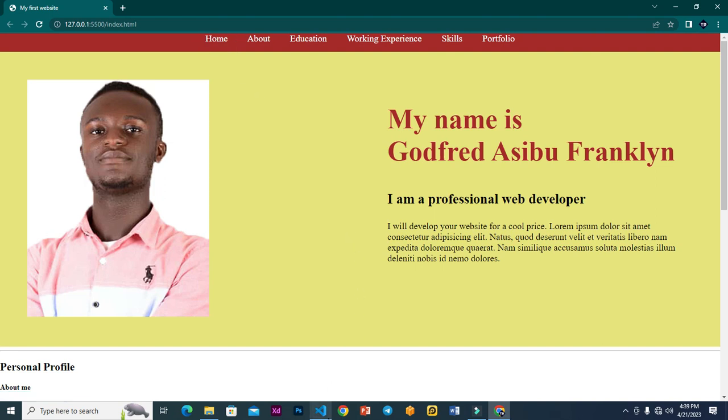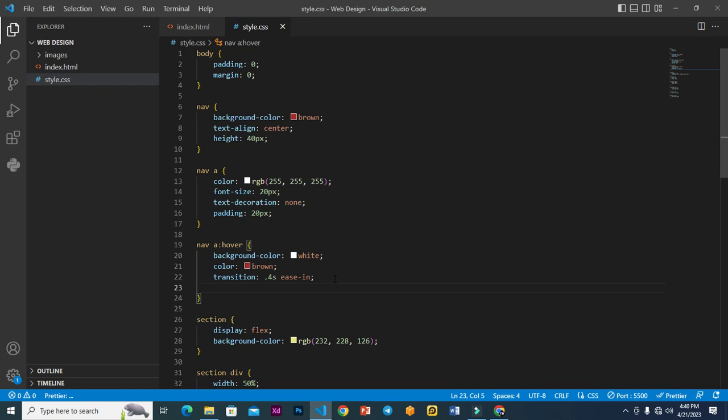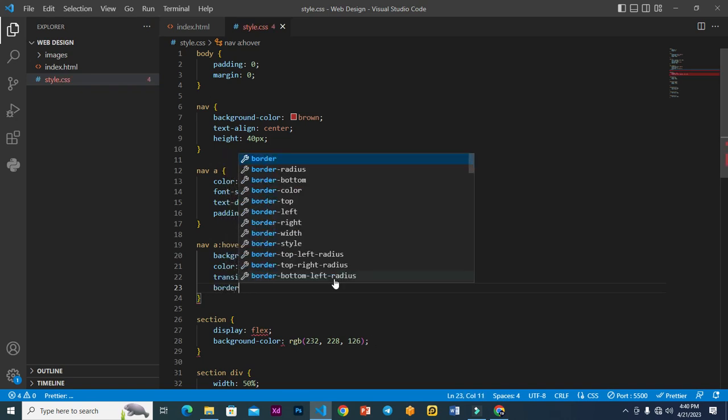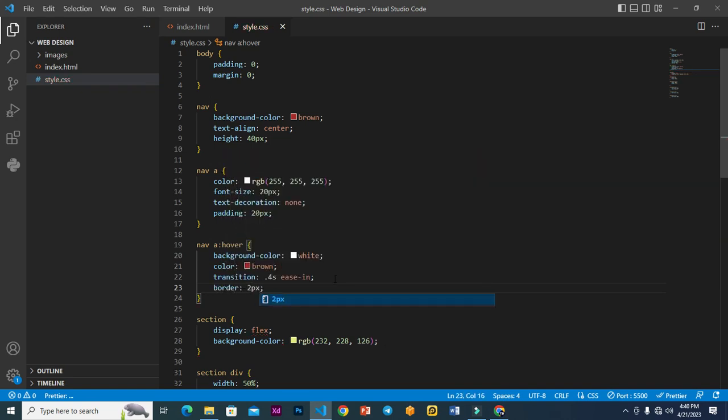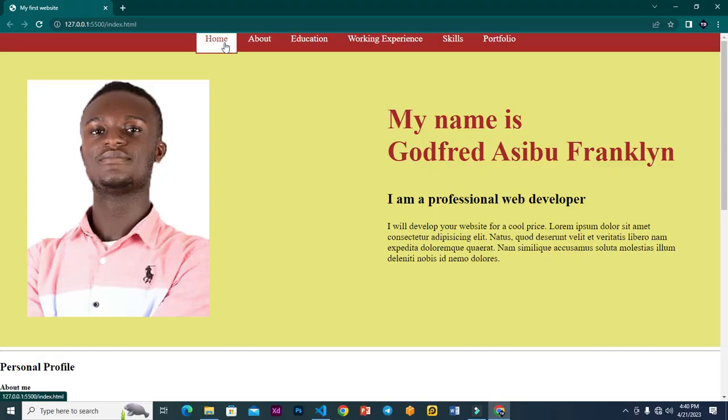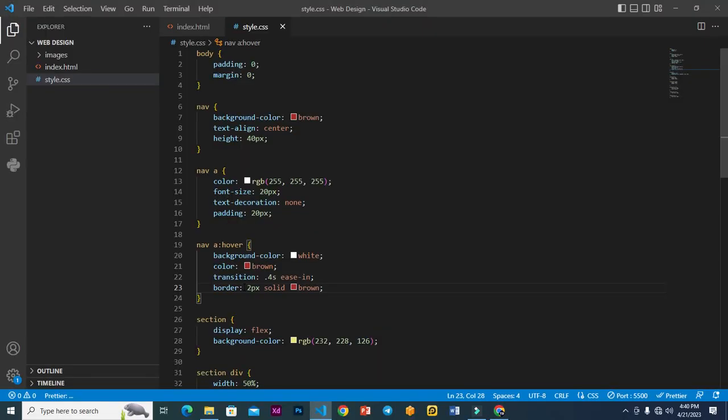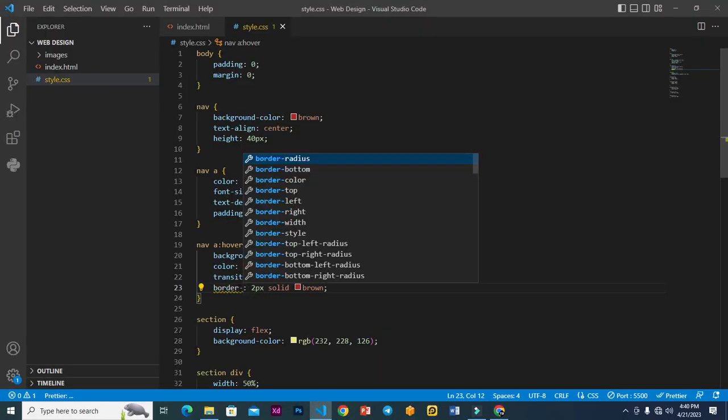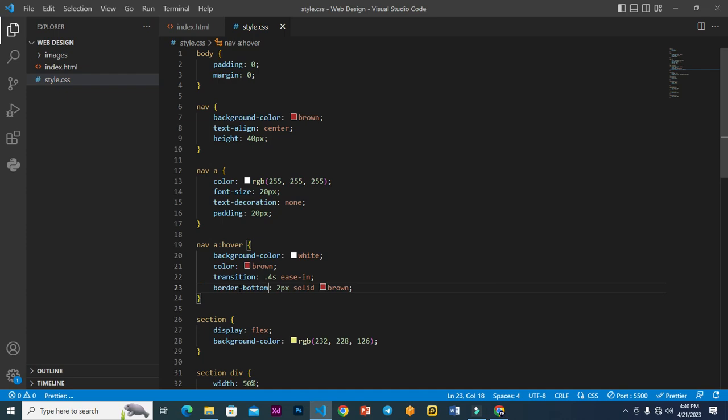You can also set the border to 2 pixels solid brown. So when we hover on it, there should be a line under it like this. Right, it's affecting the other sides. So let's see, border bottom, sorry, we want it to appear at the bottom.